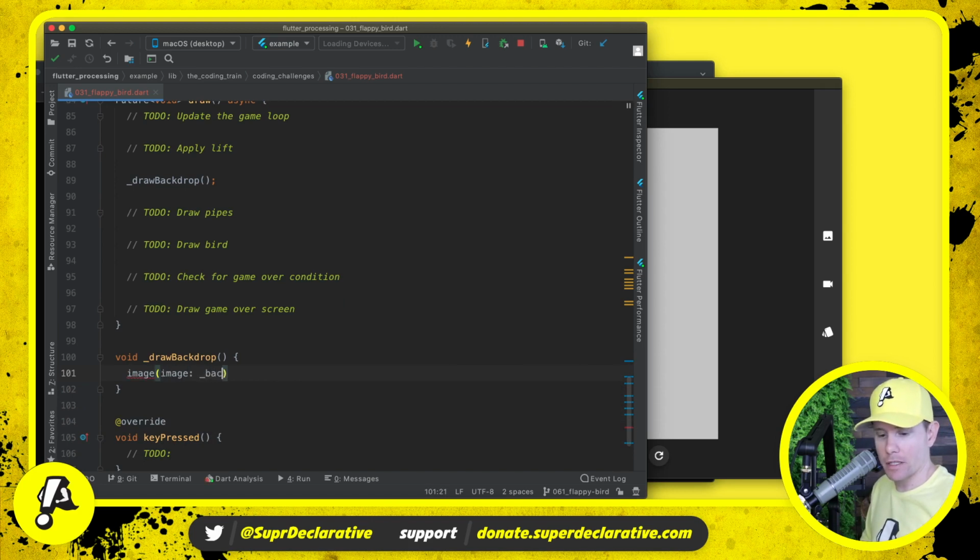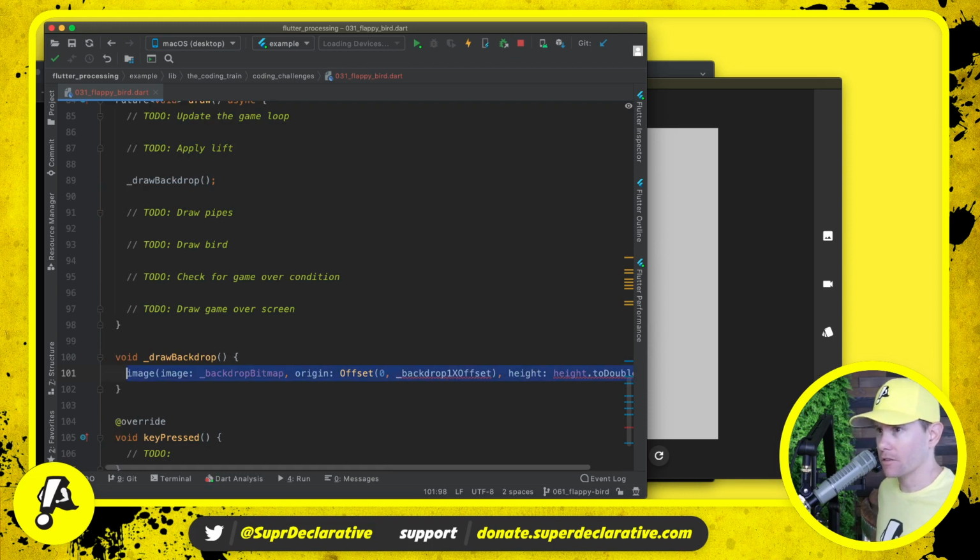For the image, we're going to say backdrop bitmap. That's the image that we're going to draw. And for the origin position, we're going to say offset 0, comma, backdrop 1 offset. And then the height, we're going to specify, because we want to scale this image, right? We want the height to be exactly that of the sketch.